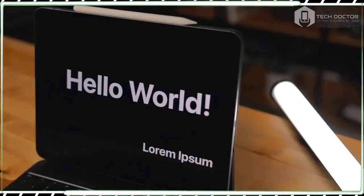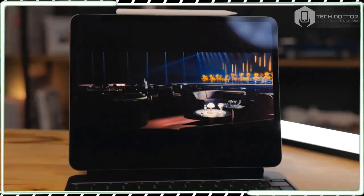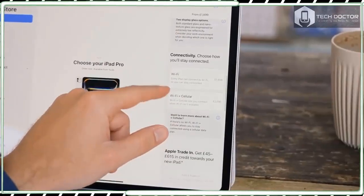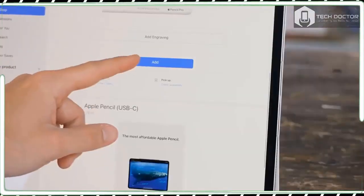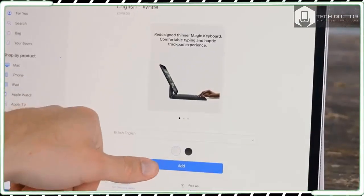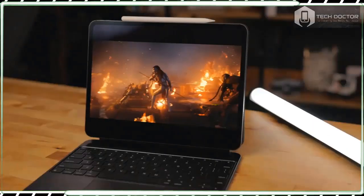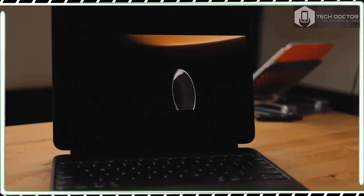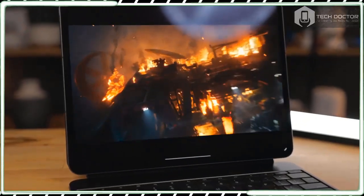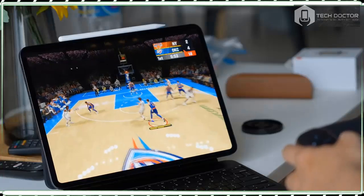This is thinner than the 5.9 mm thickness of the iPad Pro 11 2022 and noticeably thinner than the 6.4 mm of the iPad Pro 12.9 2022. In fact, Apple goes as far as to say that the iPad Pro 13-inch is the thinnest device it's ever made. It certainly feels that way. Dimensions won't give you a real idea of just how thin the iPad Pro 13-inch 2024 is. You need to see it and feel it for yourself.